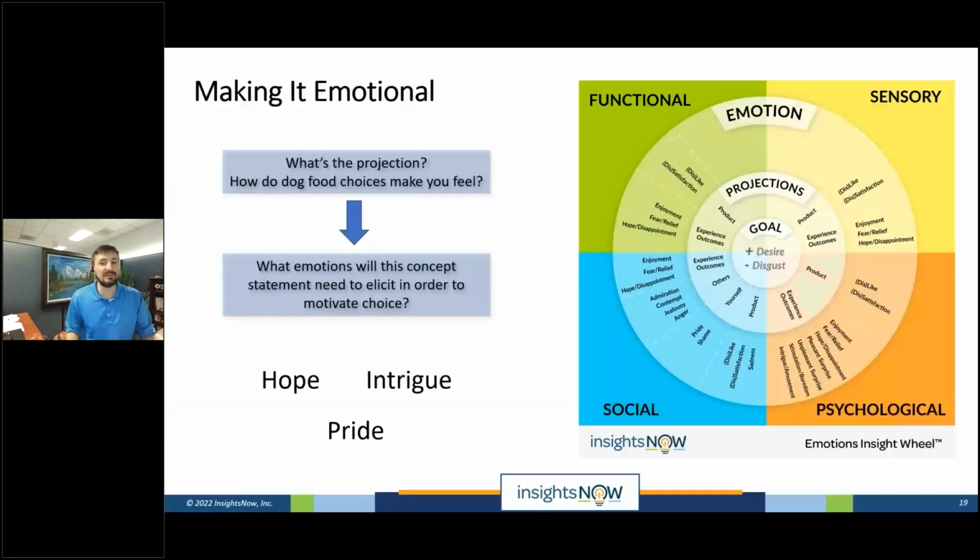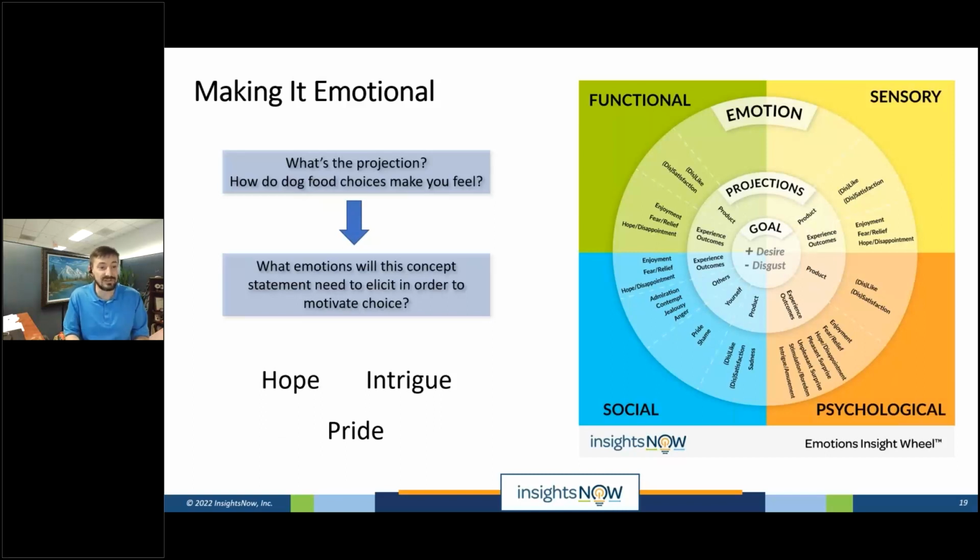All right, the second piece is making it emotional. So the question is, what's the projection, right? Are we looking at just the food? Now we're going to do a choice exercise that's just on the flavors, just on the ingredient elements. But how do we ensure that we get really good projection, right? How do dog food choices make you feel?